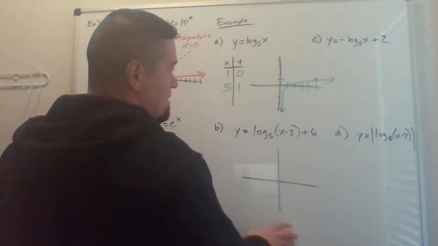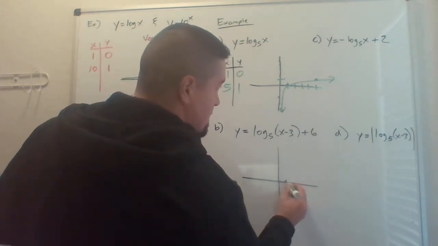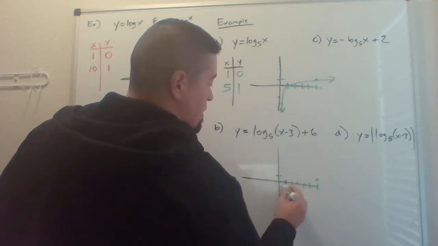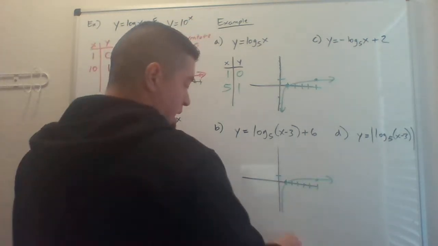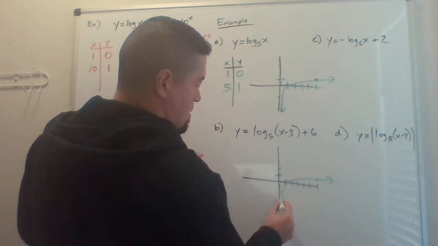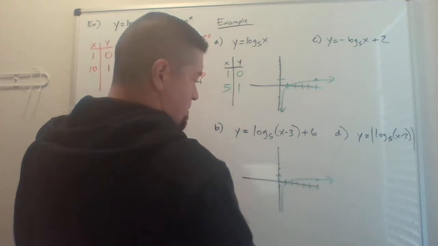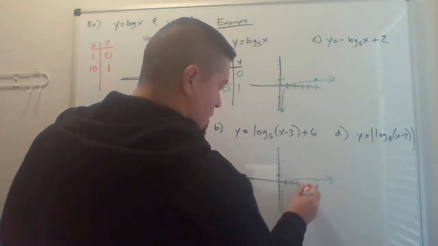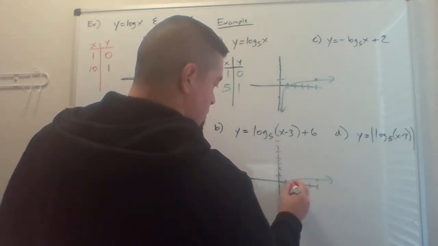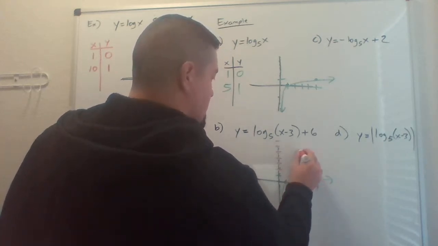So basically, what I can do is I can just copy my graph up here and do those changes. So 1, 6, 5, 1. Okay, there's my original. But I'm going to transform this to, oh, and can't forget the vertical asymptote. I'm going to transform this to right 3 up 6. So 1, 2, 3, 4, 5, 6. So 1, 2, 3 up 1, 2, 3, 4, 5, 6.